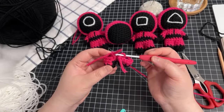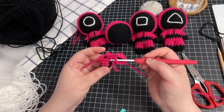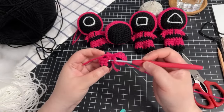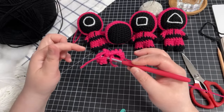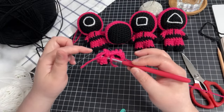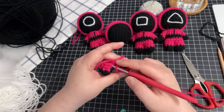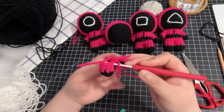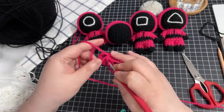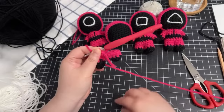Okay, and the next part, this is the most difficult part. The next will be you just single crochet around. So this leg, it's okay, take your time. This leg is 8 stitches. And this leg is also 8 stitches. So 8 plus 8 equal to 16, that's right. Good job.